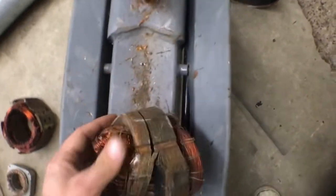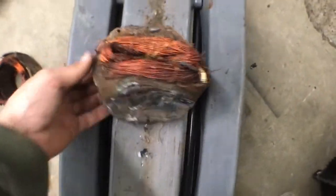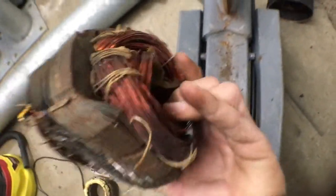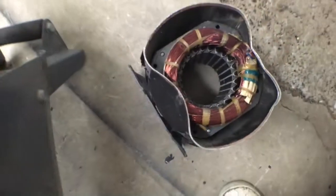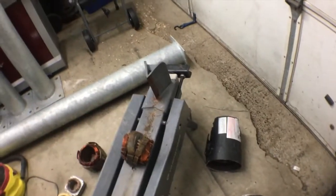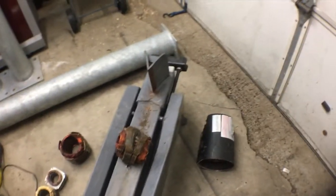That was pretty scary — the camera stopped recording as soon as it popped out. It popped out pretty loud and completely mashed this thing up. I can barely pick it up because I don't want to cut my fingers. I don't know what I'm going to do with it now because it's going to be next to impossible to pull those copper windings out. Mashed it up pretty good. I guess I could still cut that case pretty easily — this one just got squished in a little bit. That was pretty sketchy, probably pretty dangerous. I'll leave it at that until I adjust this and make my own attachments.